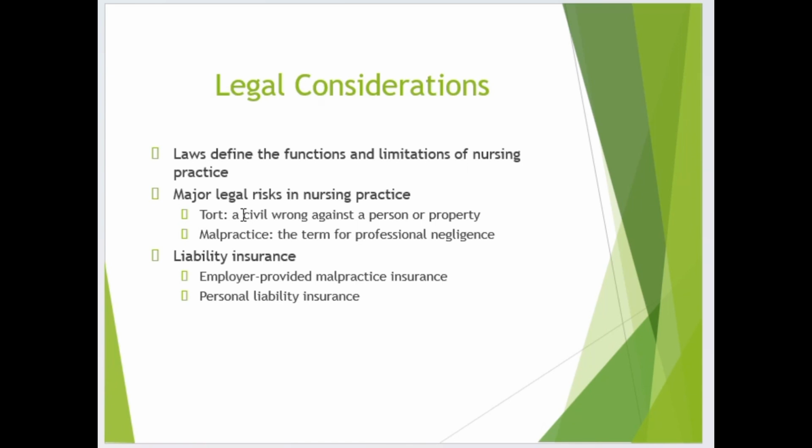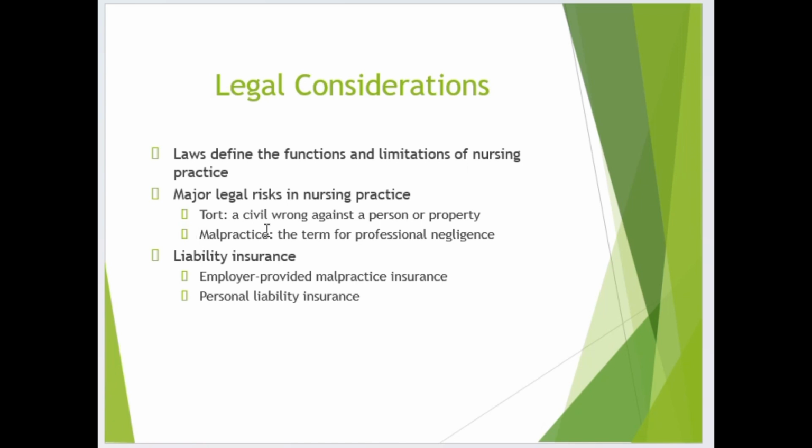But a civil tort, which usually happens in healthcare if there's a harm, is going to be one person suing another person, like the patient's family suing the nurse. If the nurse gave them blood that they didn't want, they could definitely sue. So a tort is a civil wrong against a person or a property.